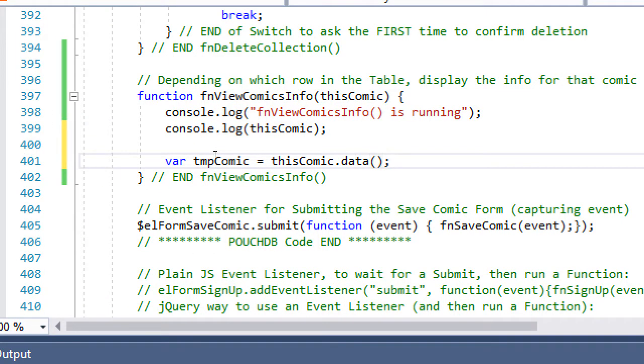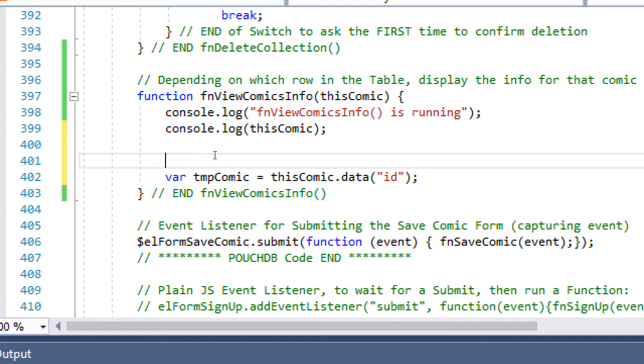Give me the data-id of the row we clicked on. So dot data, we're reading. Okay, which data? Technically, we can use this because we've got data role. What else do we have with jQuery Mobile? Data role, data icon, data transition. So if we wanted to read what was the icon we used, we would do data-icon.